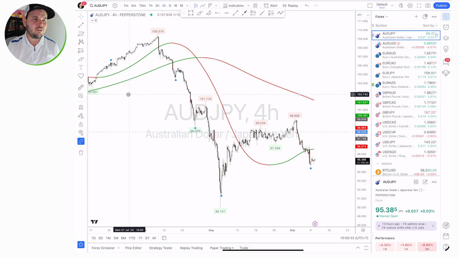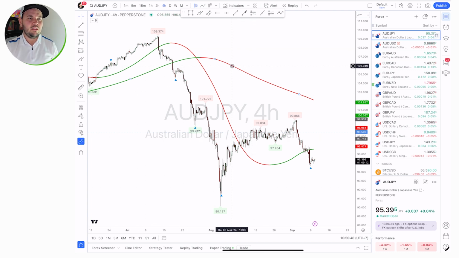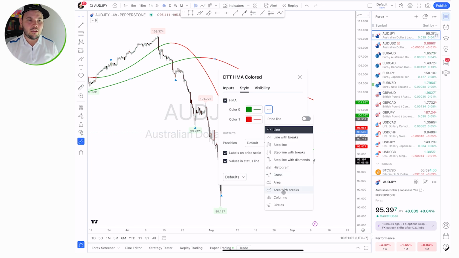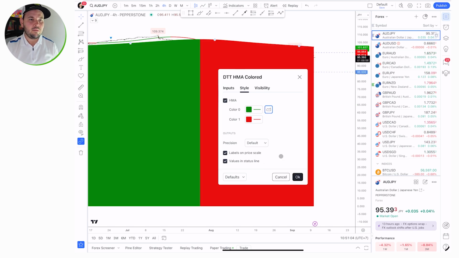So here I have one that's a lower period moving average. And then I have one that's a much higher period moving average here. So this is like a 200, this is maybe like a 50 or something, or maybe a 20. So what I want to do here is, sure, I could change this color. I could make it nice. I can even maybe play with the styles to make it look nicer. So I can have maybe an area or something, which could make it messy.